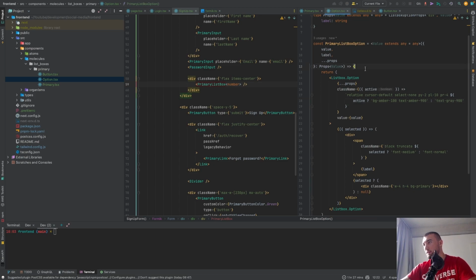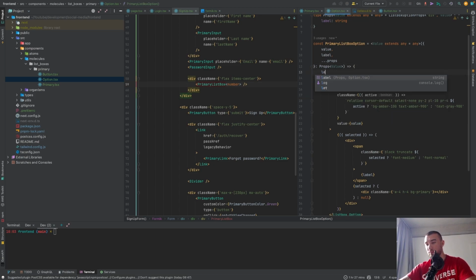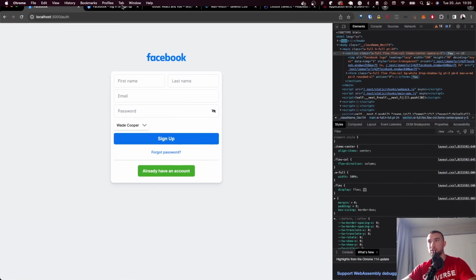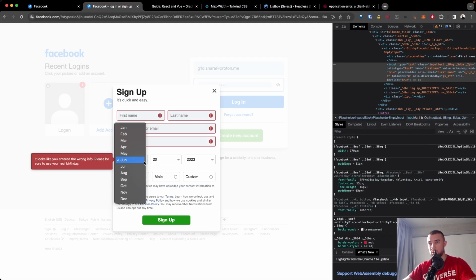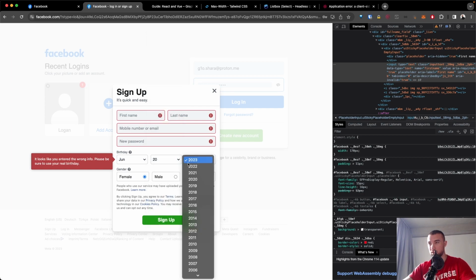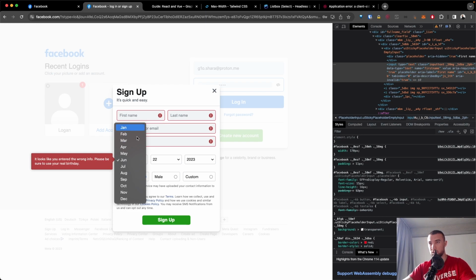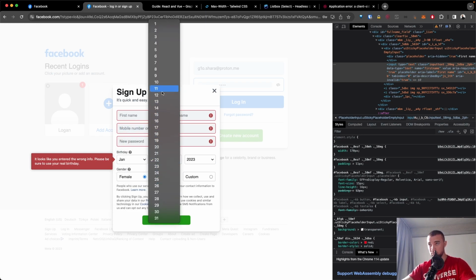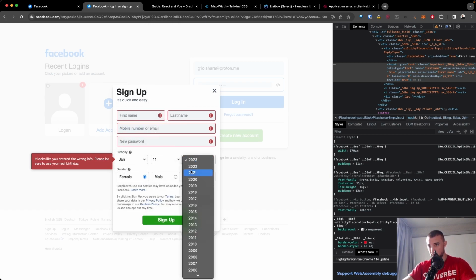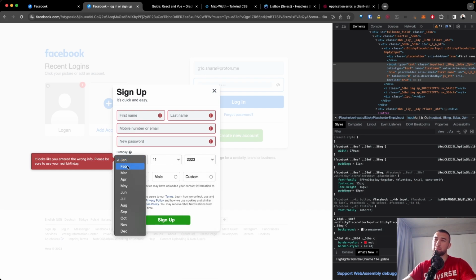Okay, this is the way they did it. Okay, that's the hover. Okay, they implemented a native component basically. Let's implement this in the same kind of style.